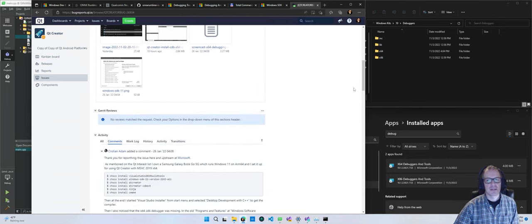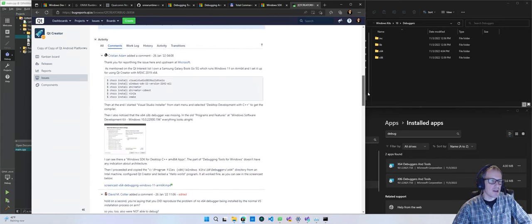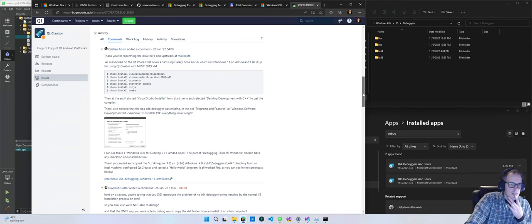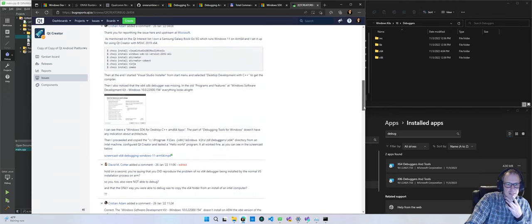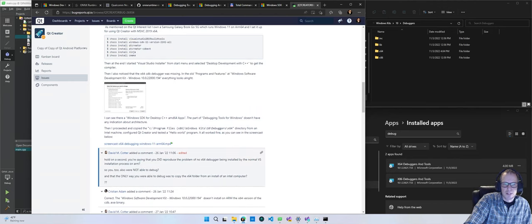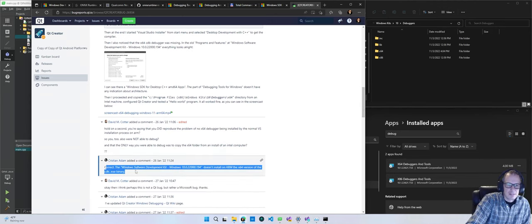And older comments. So this is a bug report from back in January about this similar problem. So this is a problem that's been around since January. So Microsoft, please fix this, TLDR, just fix this problem. Some people were trying to install the Windows debug tools and they're not installed, so they can't debug. Christian Adam did get it working, and someone's like, hey, whoa, wait a minute, hold on a second. The only way you got it to work was you copied the X64 folder, you installed the debug tools on a PC, and then you copied that X64 folder from the PC? Christian says, correct.